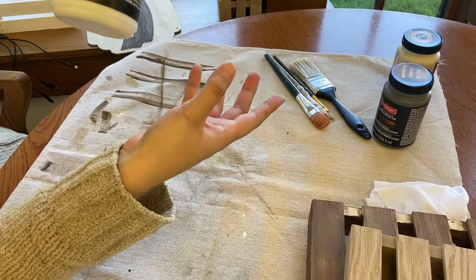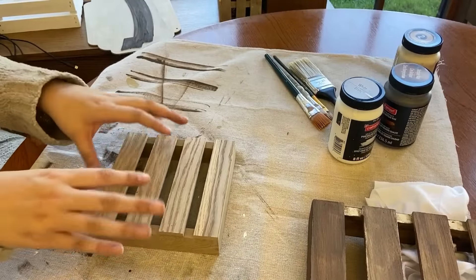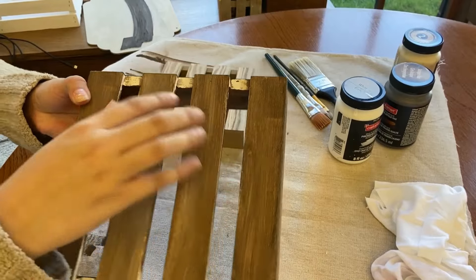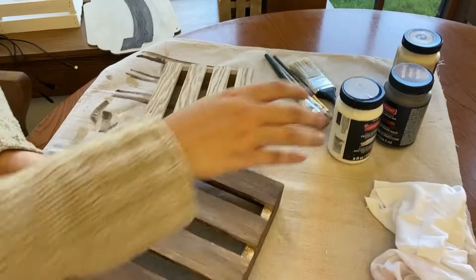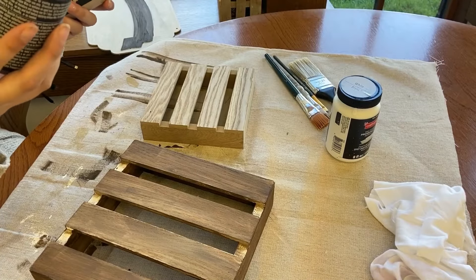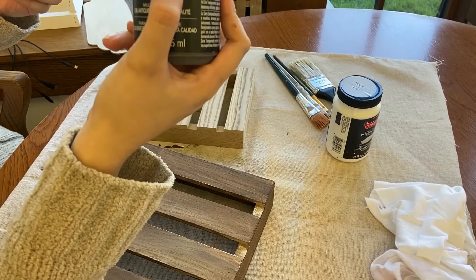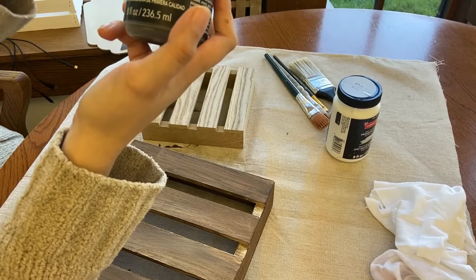The Chalky helps the wax stay on — like actually grab on. You could try to use the wax already on the crates. In this case, this is a sample of how this crate used to look. As you can see, there are still some white patches — that's from the Chalky white paint. This is from the wax I used. I used two waxes. The main wax I was using is by Craftsmart. It has to say wax, multi-surface, so you can use it on practically anything to give it that antique look.